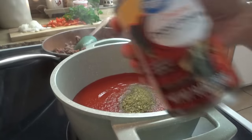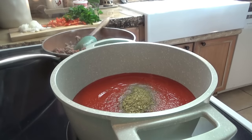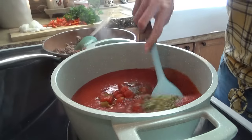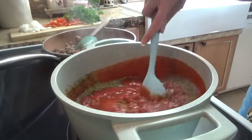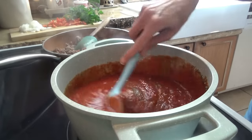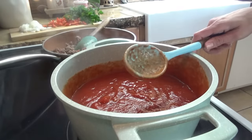With 1 can of diced tomatoes with green chilies, and I am going to drain these. Put those right in. Yeah, that's the name, y'all, Mountain Meatball Lasagna. We'll stir that all around. I'm going to put in about 1 tablespoon of sugar, and I think that's going to be good on our sauce.